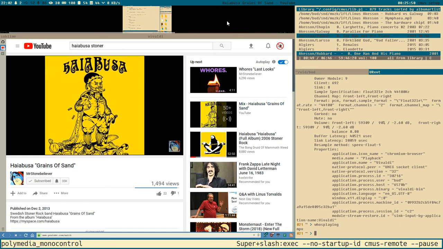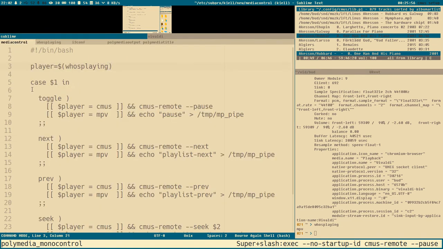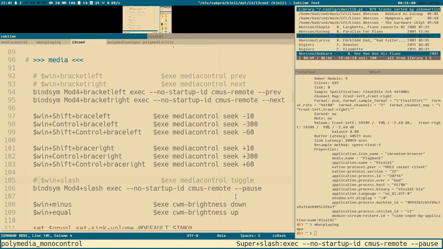And now this script is good enough, and we can try it out by executing media control here. And we do that by changing the key binding here in i3 to super and slash. That should execute media control with a toggle argument.